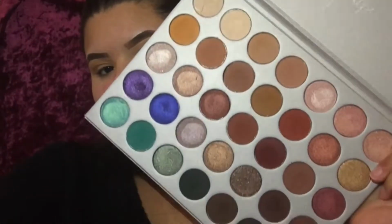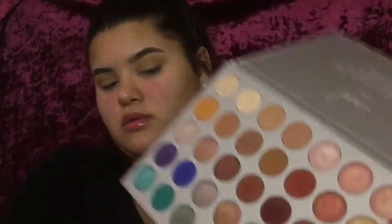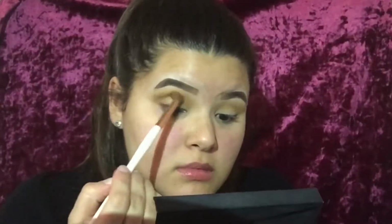Now, below that color that we use on the crease, we're gonna put the color Pukey. It's gonna be a little below Creamsicle, just to darken up the crease to give it a lot of depth.